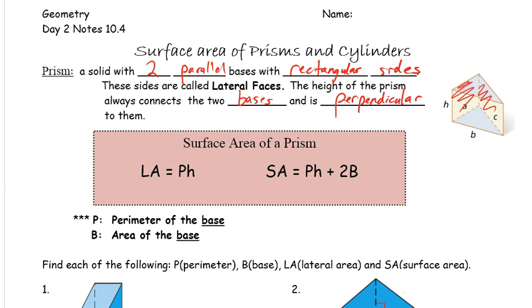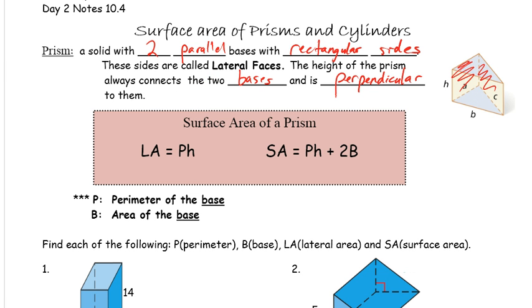Okay? And we're going to have two basic formulas here. We're going to have lateral area, which is perimeter of the base times the height, and it's important that you know what these symbols stand for. So it's the perimeter of the base times the height, and then surface area is going to be lateral area, the sides, plus two bases, top and bottom. So you can see how that's applied there again. For surface area, you have to add the top and the bottom bases.